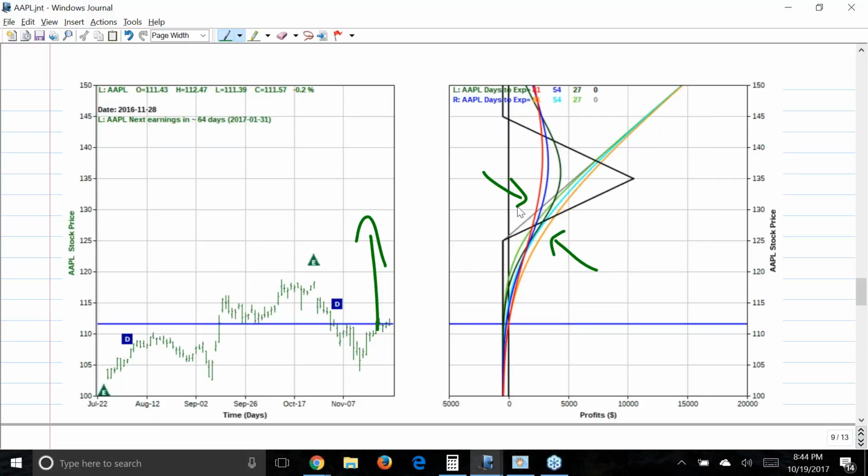Sure, that's today. Over time, as we go from 81 days in the trade to 54 days in the trade to 27 days in the trade, you can see the dark green to the light green, what's happening in this trade. The dark green is clearly doing better than the light green for a good majority of the trade. So that's something to pay attention to, all the way to close to that 135. And that's at 27 days to expiration.